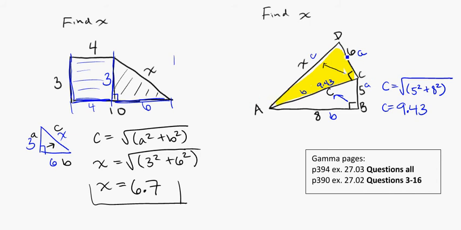So, I now know that this little bit in here is 9.43 long. Now if I use Pythagoras a second time for the yellow triangle, I should be able to get X. Where 6 is my short side A, B with 9.43 as my short side for the yellow one, and X is the long side that I'm looking for. So X is going to be equal to, again it's a long side, so I'm going to add them up. 6 squared plus 9.43 squared bracket. Put it into your calculator. And that one is equal to 37.21.